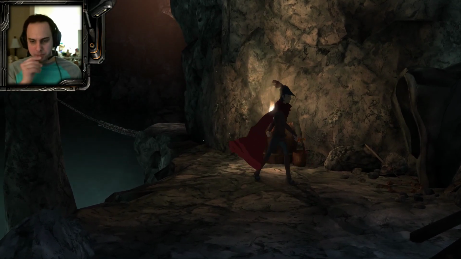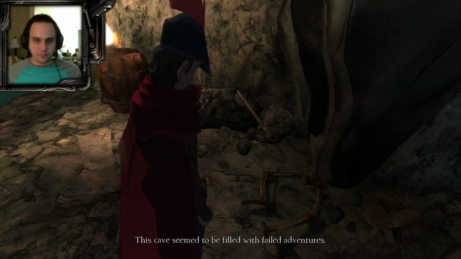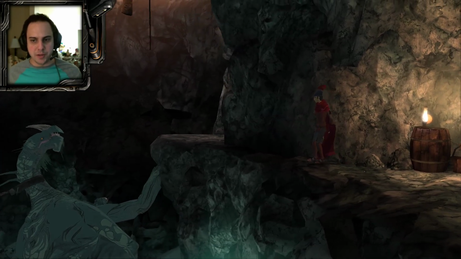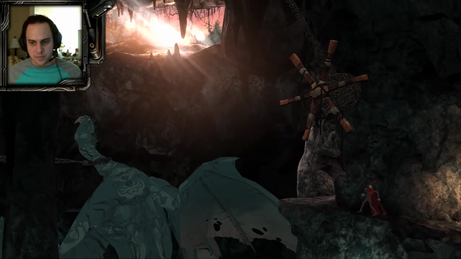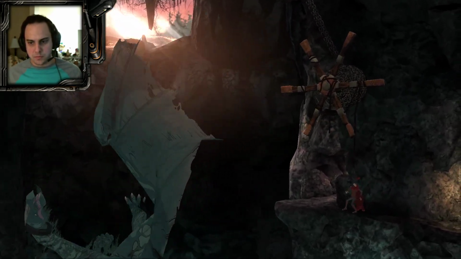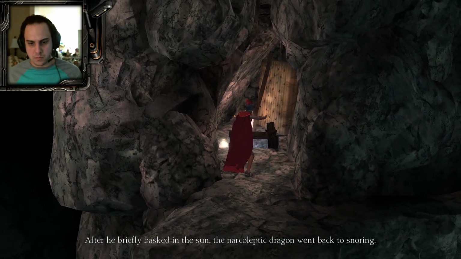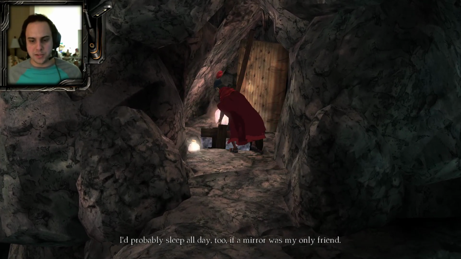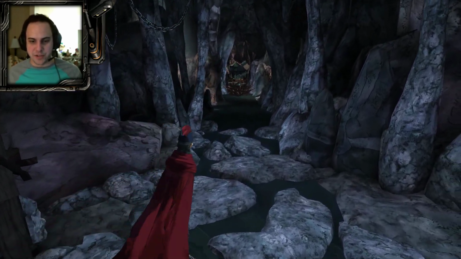This cave seemed to be filled with failed adventures. Okay, so if he's chained up, how did he get all the way over to that one side of the place to go and, you know, threaten me? Ooh. After he briefly basked in the sun, the narcoleptic dragon went back to snoring. Oh, that makes it sleep all easy. Day too, if Amira was my only friend. That's some serious confidence you have in yourself, kid.